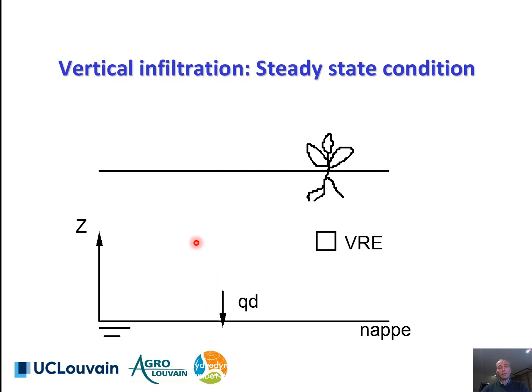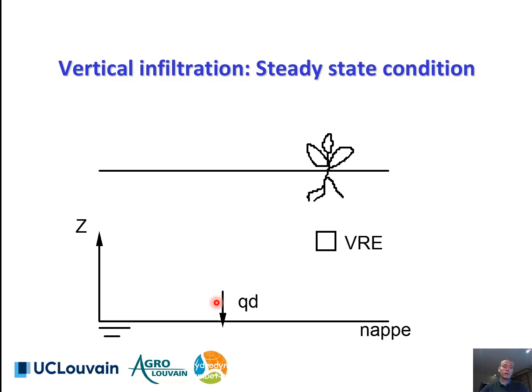We are in steady state conditions, so that means that the water content in this soil will not change as a function of time. Also not the suction head. It will not change as a function of time. But that does not mean that it will not change as a function of depth.